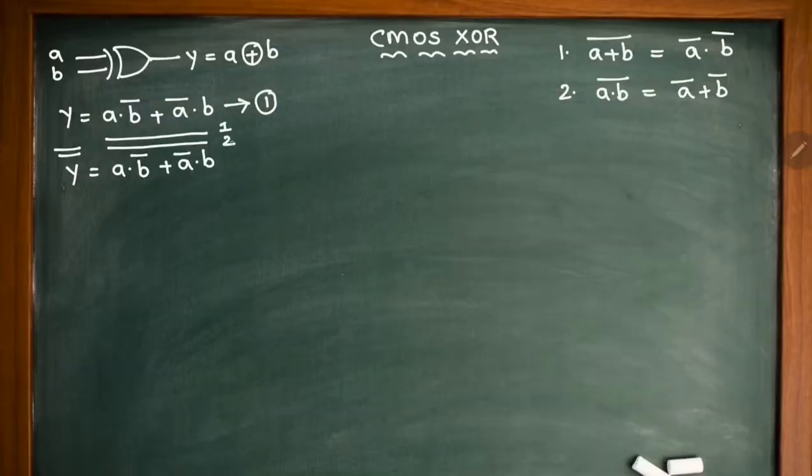This is first one, this is second one. For better understanding I am writing something like this. So this is again Y only. Place the first bar as it is. And for the internal one, I mean for the second bar and the internal expression, try to apply De Morgan's law. So this is something like A plus B whole bar which can be written as A bar dot B bar.